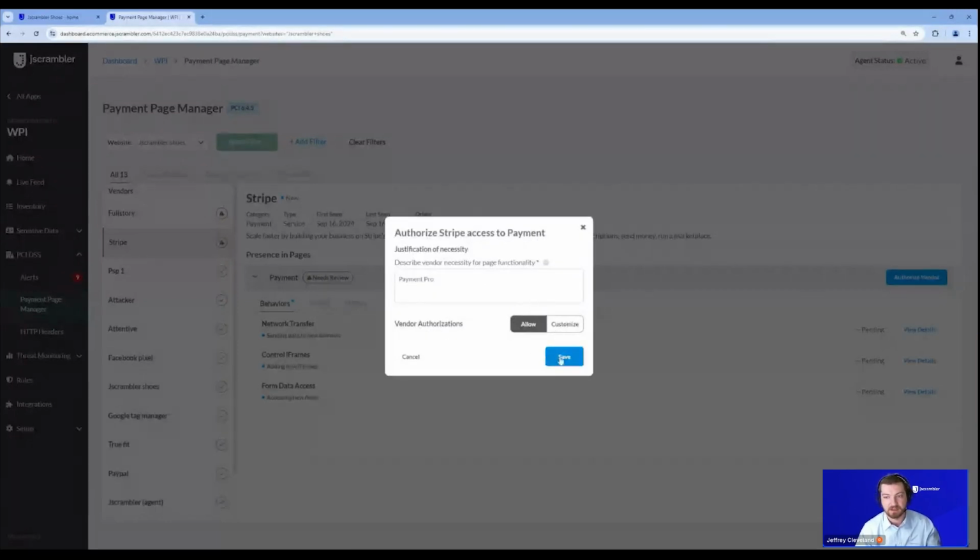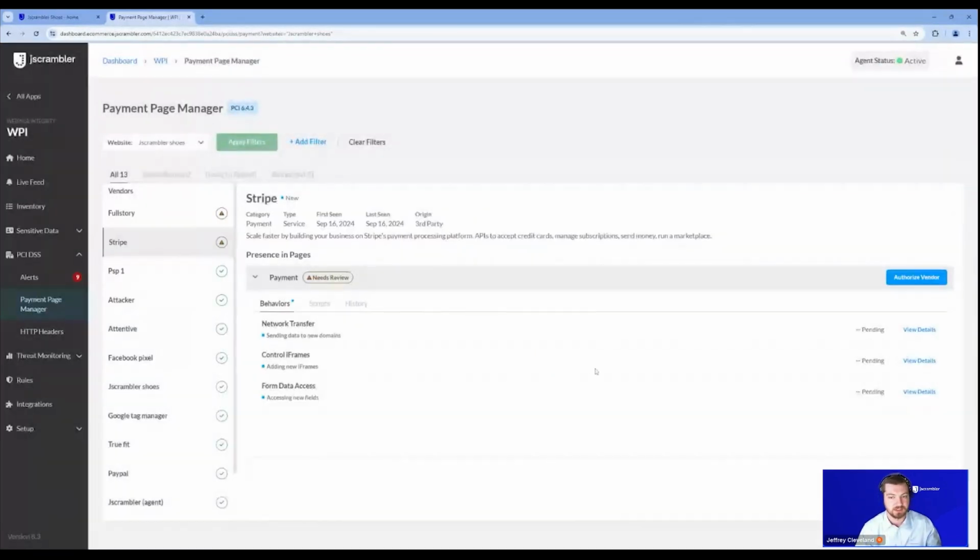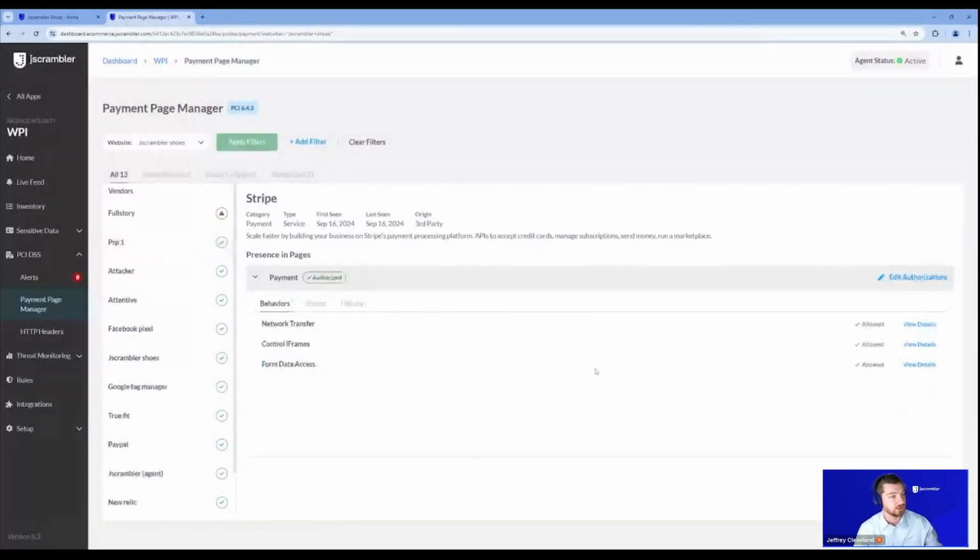And when I do that, this will start to build out what we call in the background a behavior contract. This behavior contract describes, hey, here's what Stripe is allowed to do. And as long as they stick to that, there won't be a need for Stripe to go back through the reapproval flow. That's where we fall in that default authorize process. So if Stripe changes their code, but doesn't change the way that they interact with the cardholder, they're still sending it to the same places, if they're still collecting it from the same places, then we won't change that behavior.